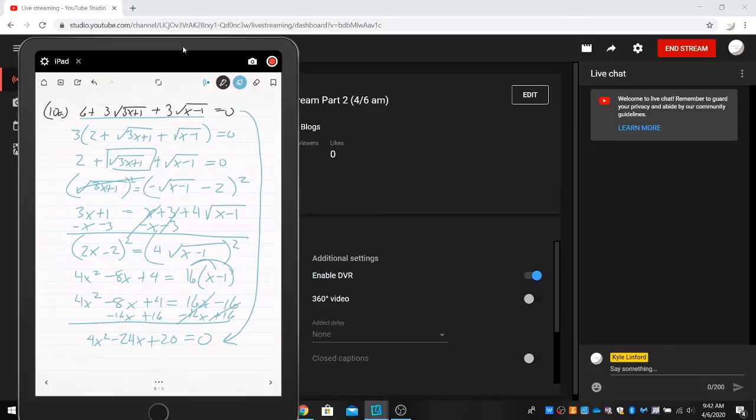Does this always happen? No. We just saw several examples where we took our radical and it turned into a linear equation. It just so happens in this particular example, it simplifies to a quadratic. But that's fine. We have methods of solving this.